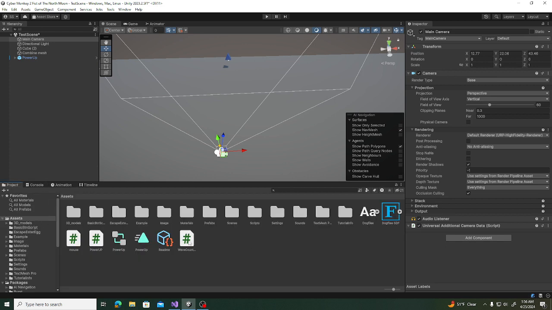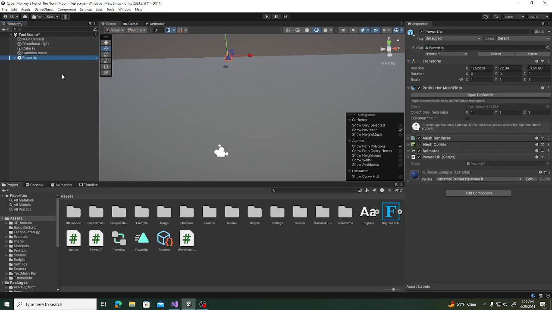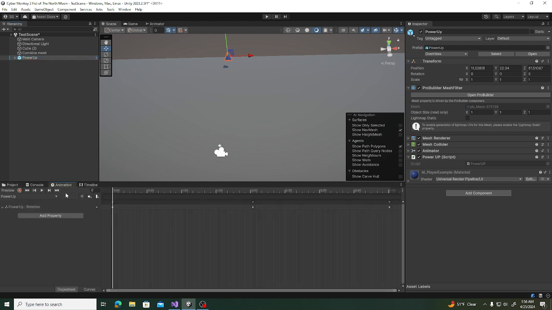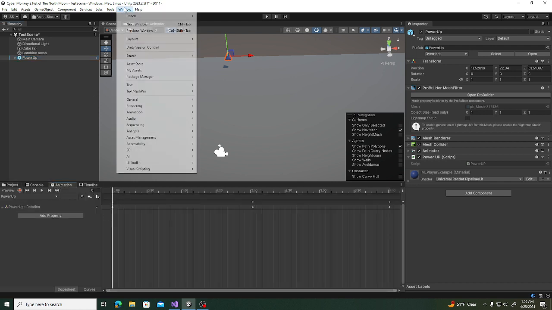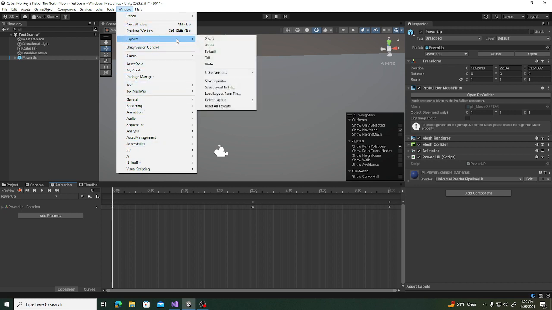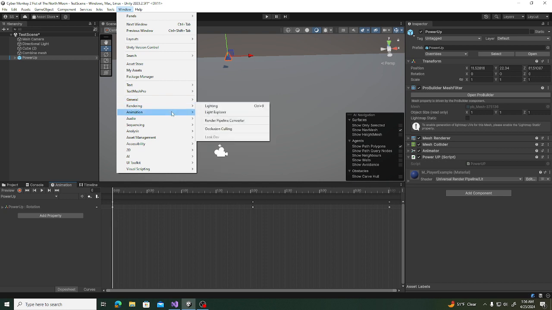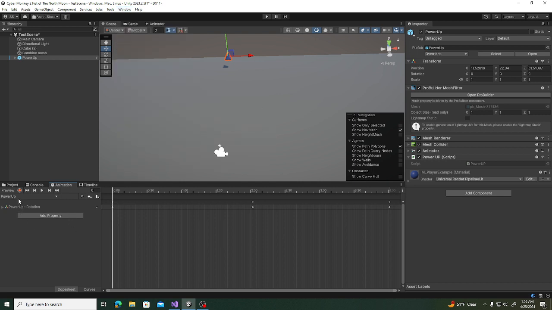All we're gonna do is click on a little object here. First thing we did was add an animation. The easiest way to do this is to click on an object and go to the animation tab, which won't just automatically be down here. You go to your Windows, go to animation, my bad, right here. You add the animation tab, and we record an animation. As you can see, it's basically just spinning in a circle, and that's a little animation there. So we created it, added some keyframes, and animated it.